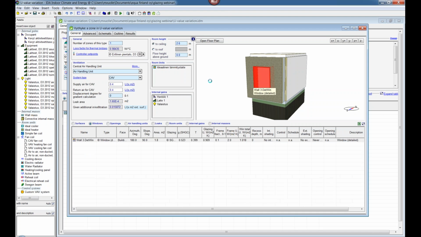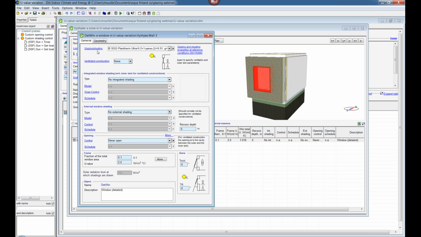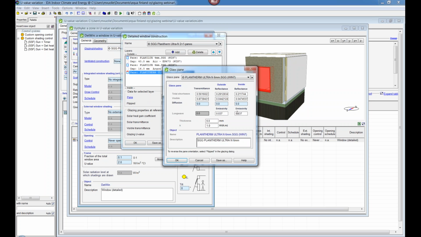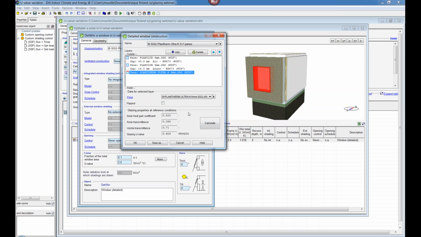And the window shading, glazing is described in that way that there's a 3 pane, and the second cavity is argon. And here you can see that this red arrow means that if I open the pane here, it has low emissivity outside. So it will help us to get a better U value, and this U value is 0.9.